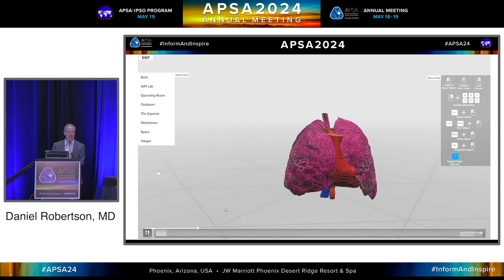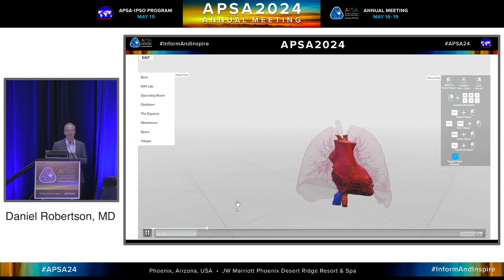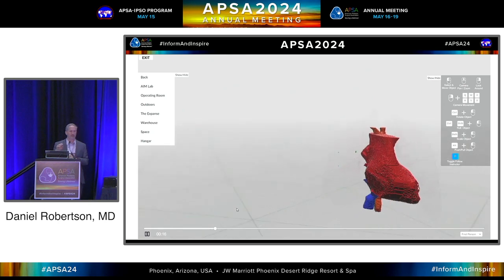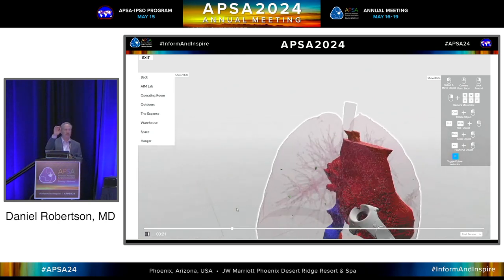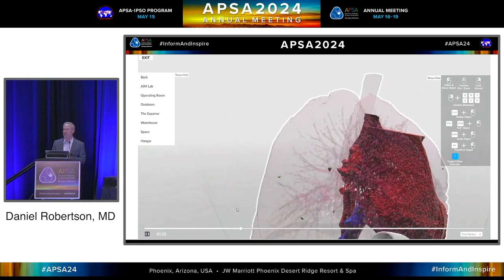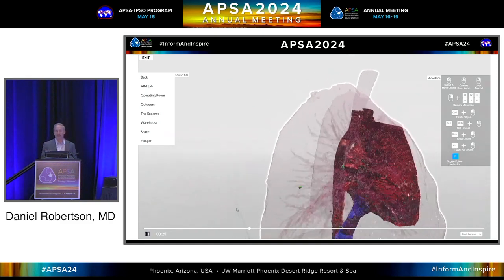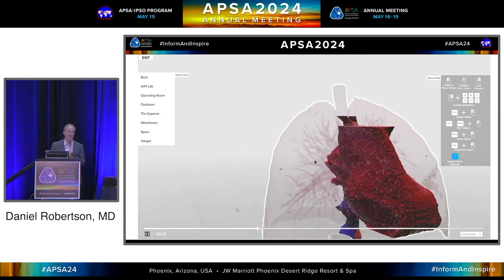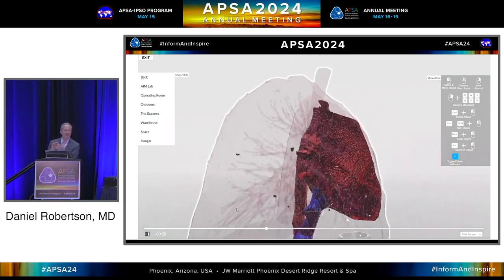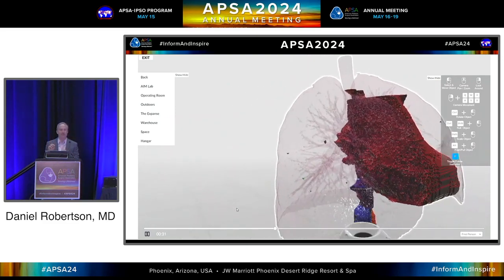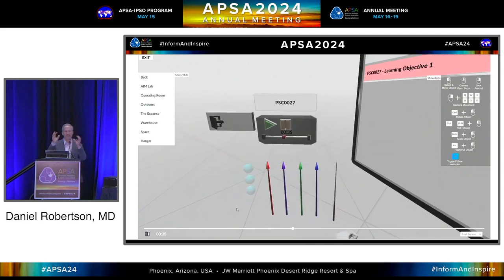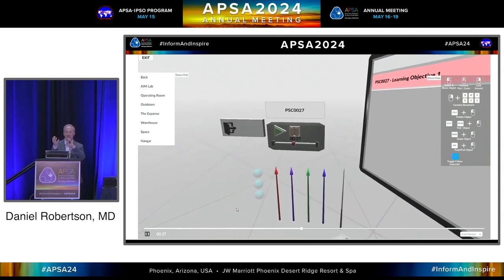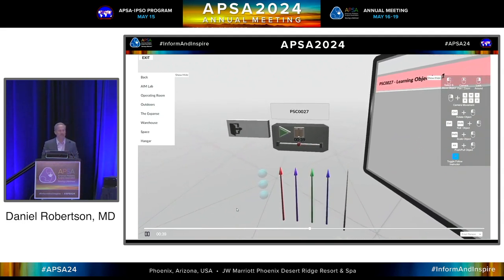This is another thing I'm interested in, is finding or knowing exactly where those small pulmonary metastases are going to be. So we'll zoom in a little bit, but you can find and pinpoint in 3D in a lung where exactly those metastases are going to be. Every time I make a model, or almost every time I should say, I learned something. One thing I learned from this one was to make the lungs different color and make the metastases on the right different color than the ones on the left, just because sometimes as you're turning the model, they can overlap and you want to make sure they're separate from each other.